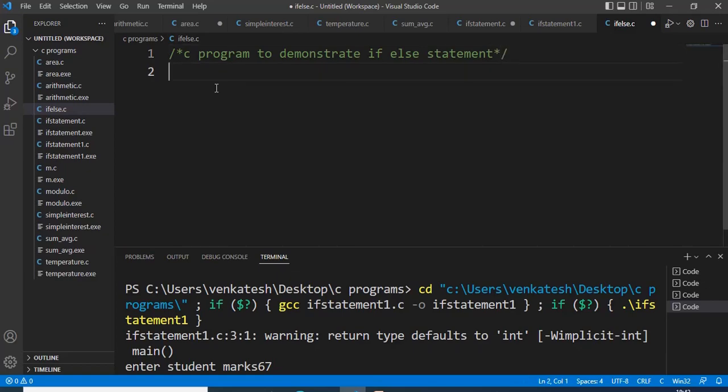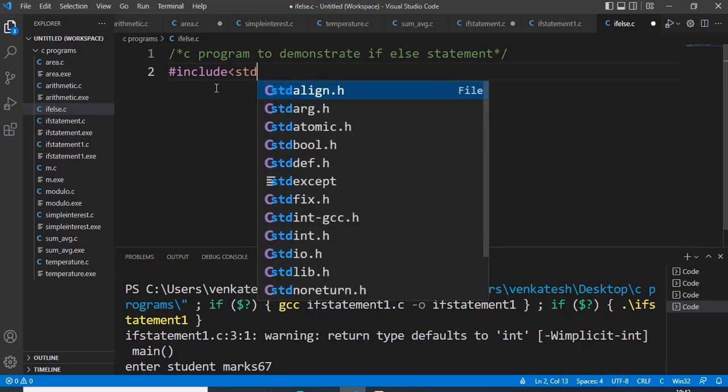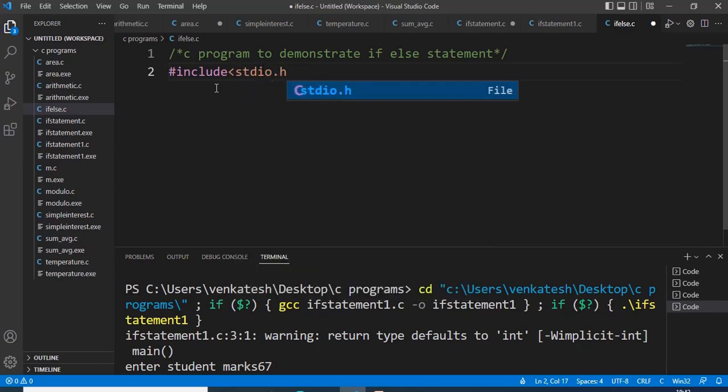So this is the header file, hash include stdio dot h, the standard input output header file, and here it is the main function. Program execution starts from main.